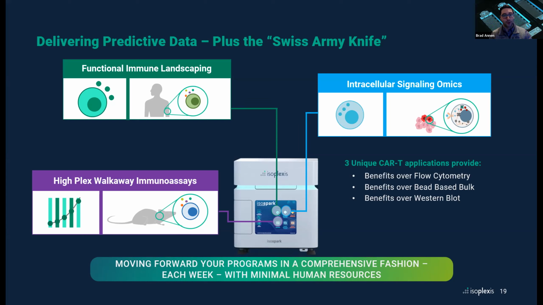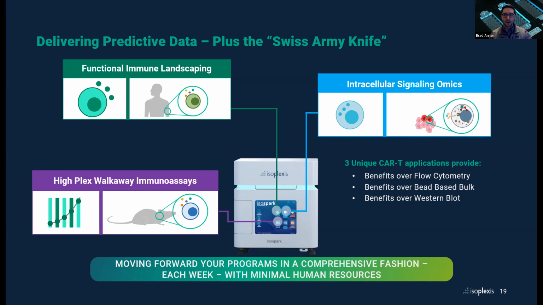The last application and our newest application is the intracellular signaling omics. Still the single cell level of application, but instead of capturing the live secretions of these single cells, we're actually going to be using it as a multimodal pathway of analysis for protein phosphorylation to gain insight into what's going on inside of the cell. So rather than a live cell assay, we're flowing a lysis buffer through early on in the assay, breaking open the contents of those cells, and then capturing the phosphoproteins to really get an idea of what's happening within those cells.